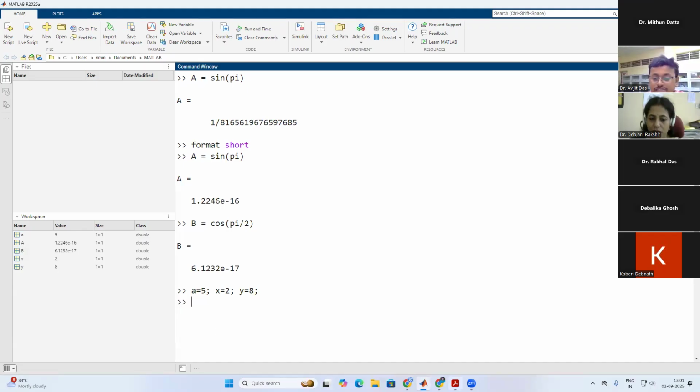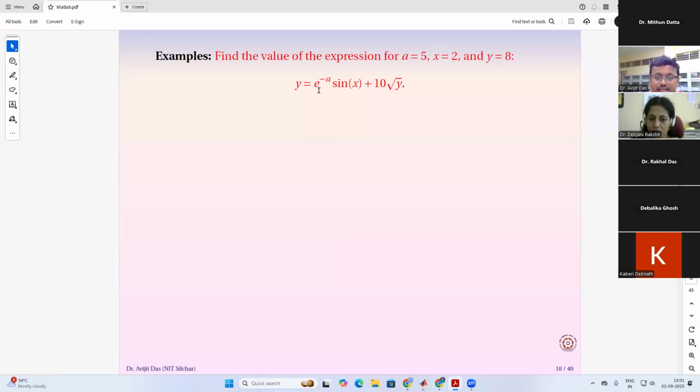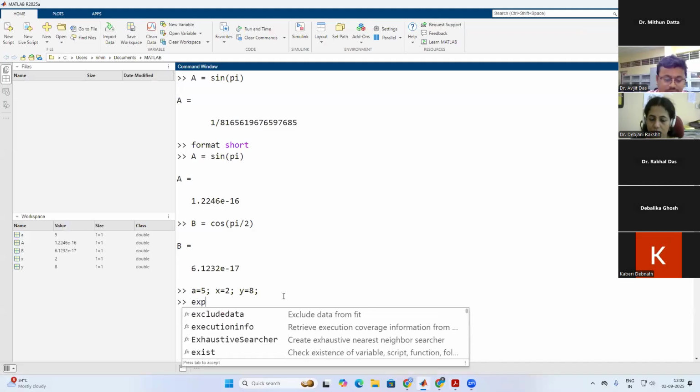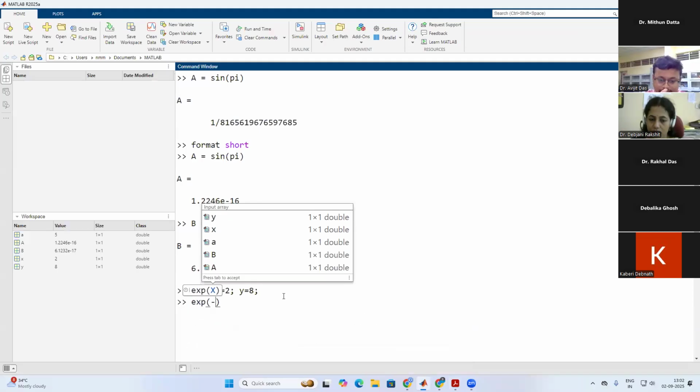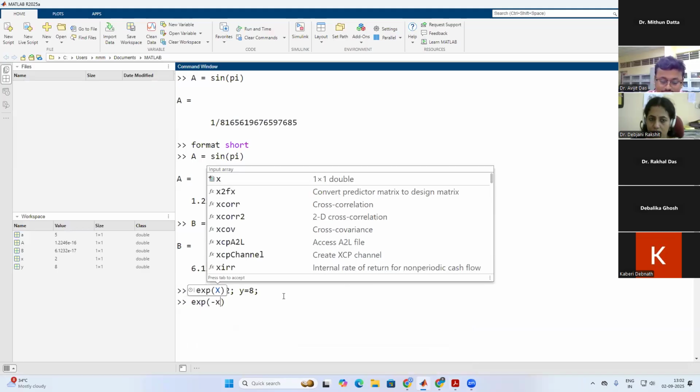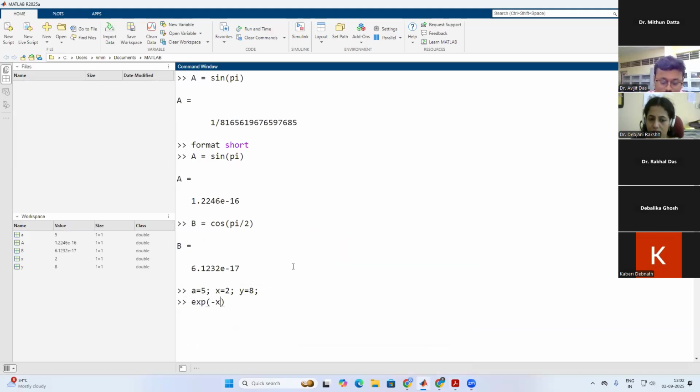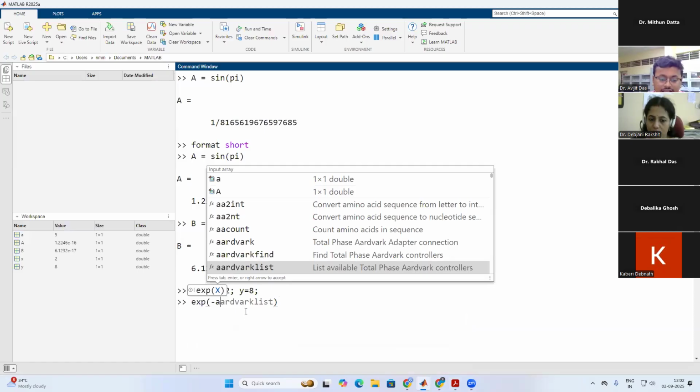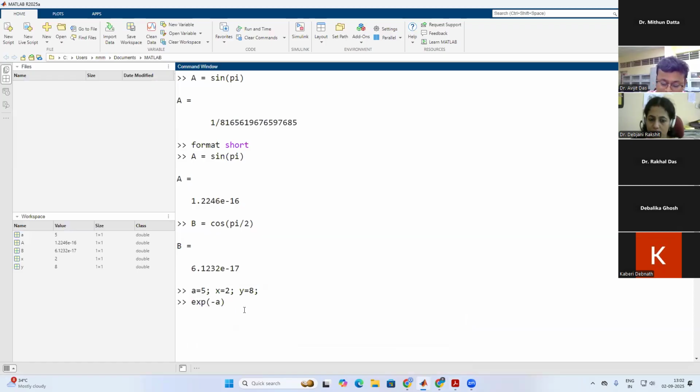Then what is the expression? This expression gives you exponential minus a into sine x. So I have to write exp for the exponential, minus a, oh sorry, it was exponential minus a, and then sine x. But here you can see it is a product, so I should use the asterisk sign here.